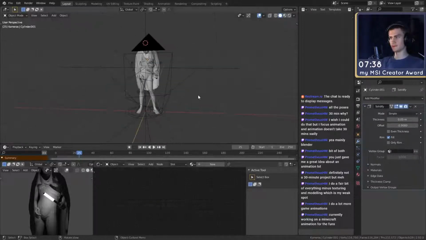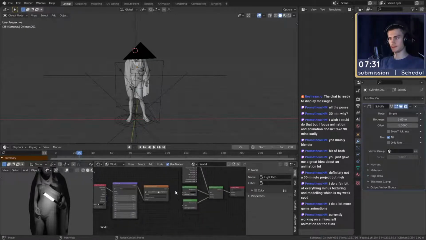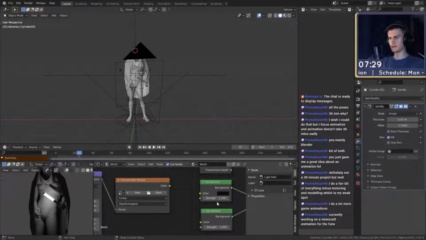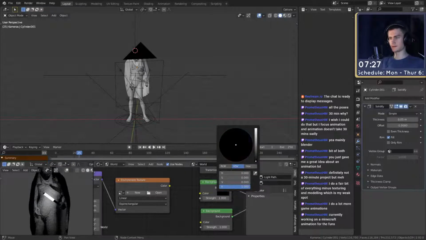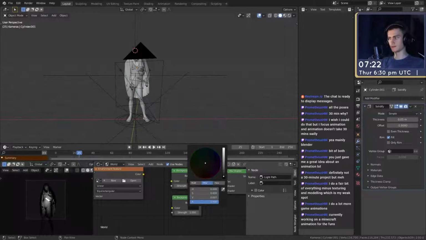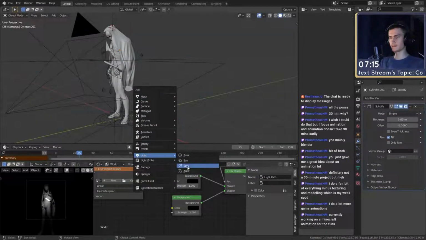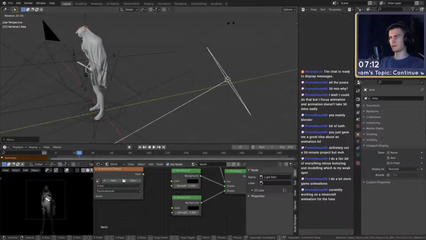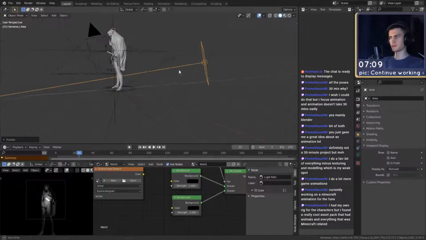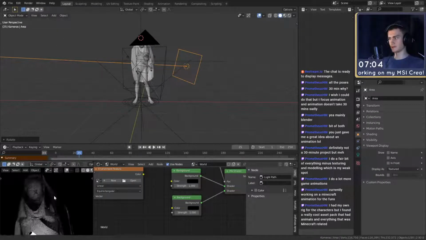Hold on. First of all, what I want to do, go to my world settings, put this to even darker. Do we even need light in here? No, we don't. Okay, now there's no light. I can put the background lower as well. Maybe not completely. Actually, we can put it to complete blackness. Then I'm going to put in an area light. Just put in a little bit of light from the side. Not too much. Just to hint at the overall forms.